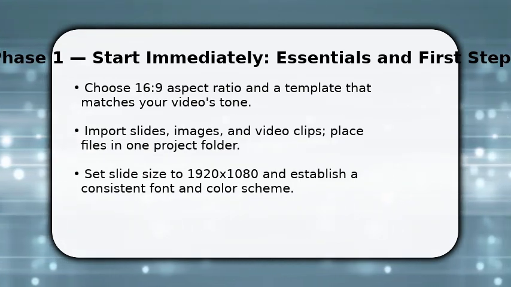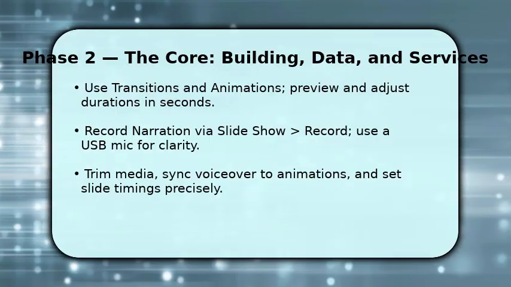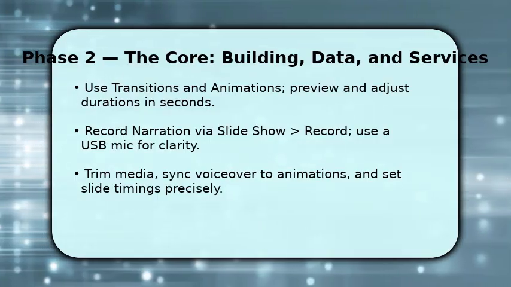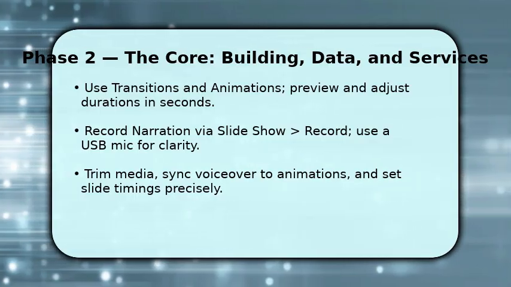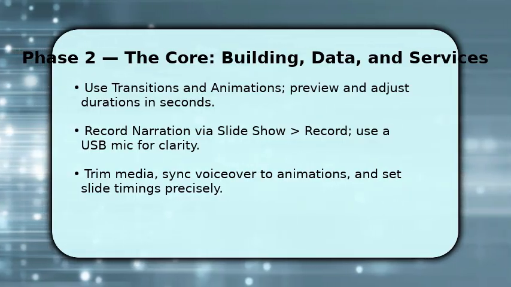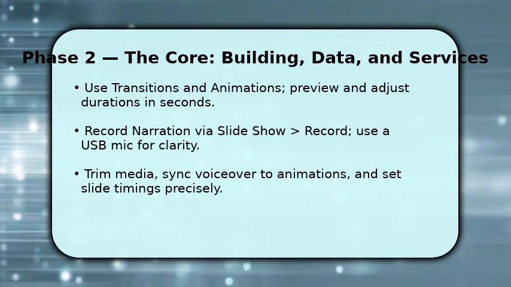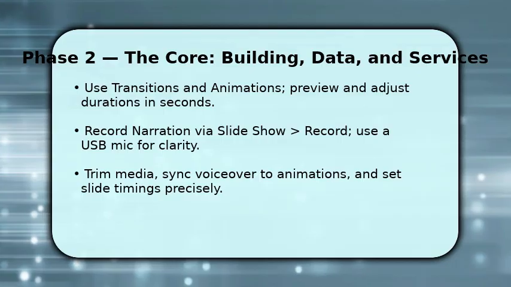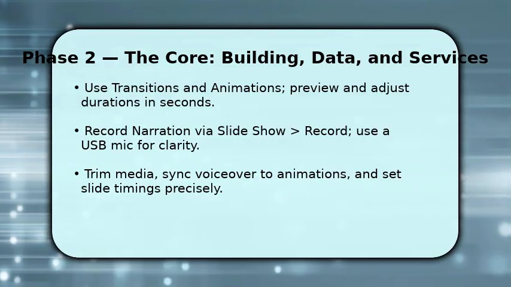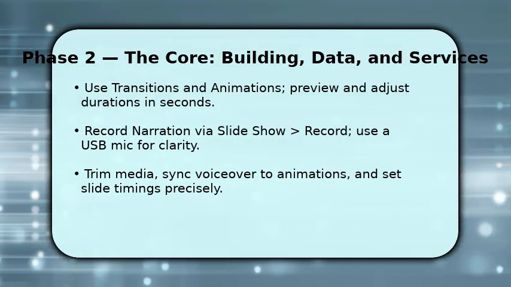Now you focus on motion and voice. Begin by adding transitions and animations, then preview them while noting exact durations in seconds. Next, go to Slide Show, Record to capture narration, speak clearly, and use a USB mic for better signal-to-noise. After recording, trim clip edges and realign animations so visuals appear exactly when you say them.